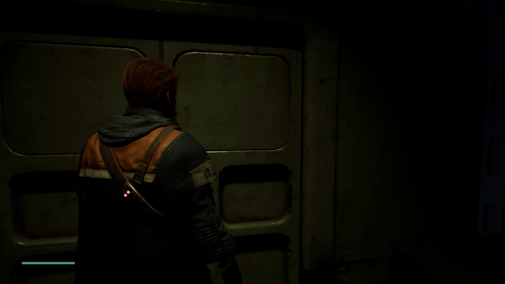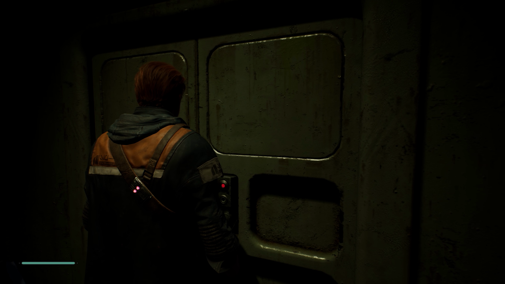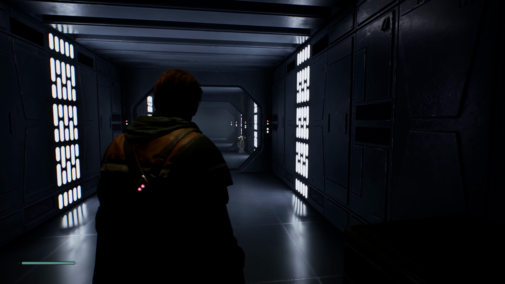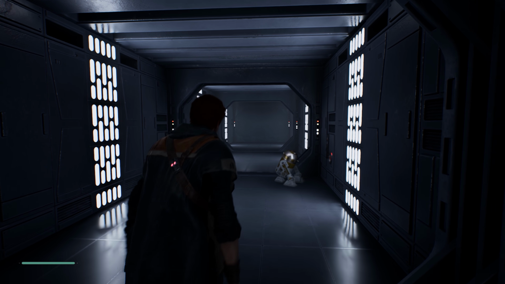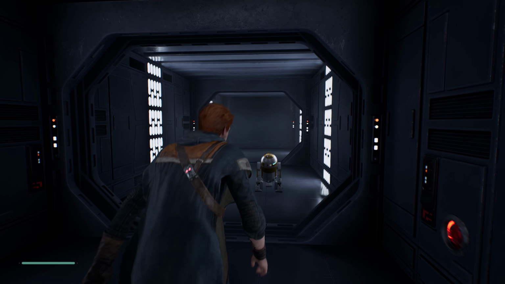So I actually took the time to count all the button presses, and Cal actually presses the button a total of 66 times, which is awesome. Of course, Order 66 was used by Emperor Palpatine to turn the Galactic Republic against the Jedis.